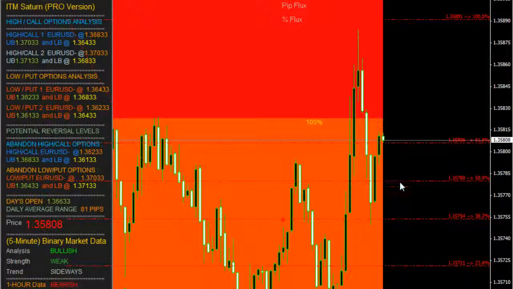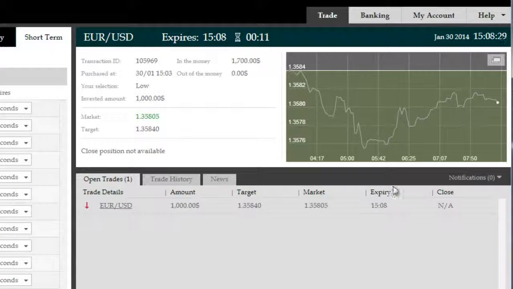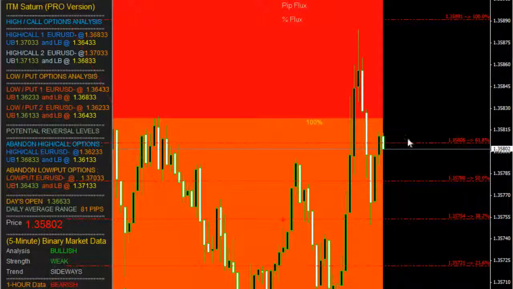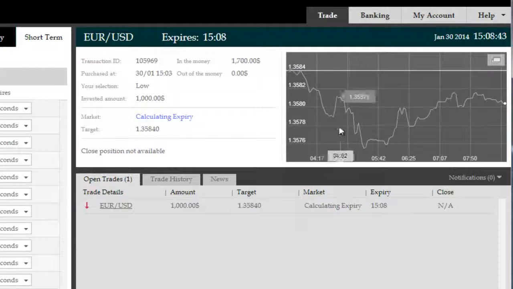ITM Saturn Pro indicated a very high probability counter trend trade that was with the major trend. So effectively, this is a trade with the trend. It's just been taken at a very nicely timed entry, all because you have ITM Saturn Pro available to you that indicated what is the best point to rejoin the major trend, that being the 100% retracement that we took off of. And we're now 11 seconds, 10, 9, 8, 7, another, as you can see, that 61.8% retracement is not letting price go above and beyond. It's going to stay fluctuating in that region or possibly retrace lower very, very quickly.